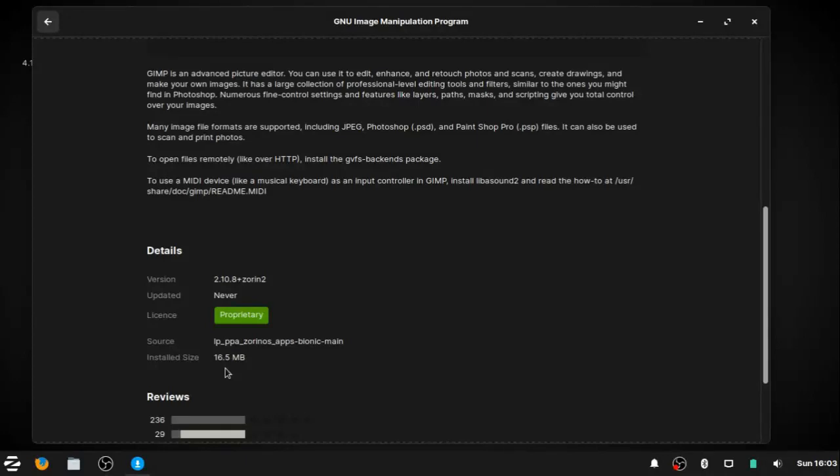I rest my case. Stick snaps up your jacksy. If you've got loads of space, loads of RAM, a really high power processor and SSDs coming out your ears, snaps are probably fine. But even then, it's a convoluted way of having your software. Seriously, loads of little satellite sandboxes all around your main install. No. Stick with the repos. You know where everything's come from. Yes, it's probably not as well tested, but at least it's from the distributor.